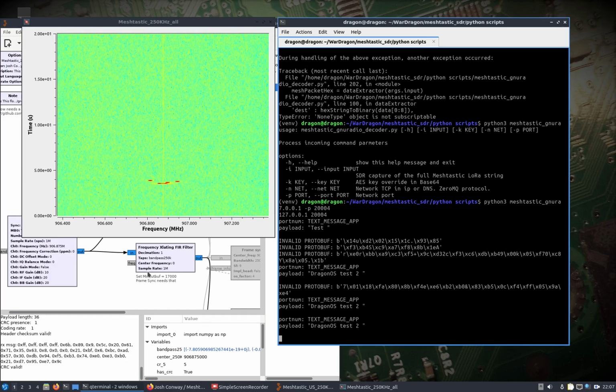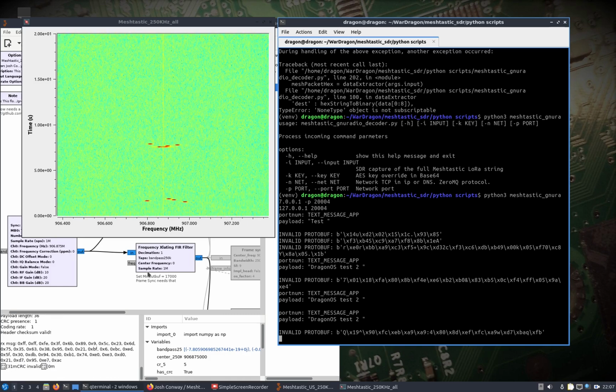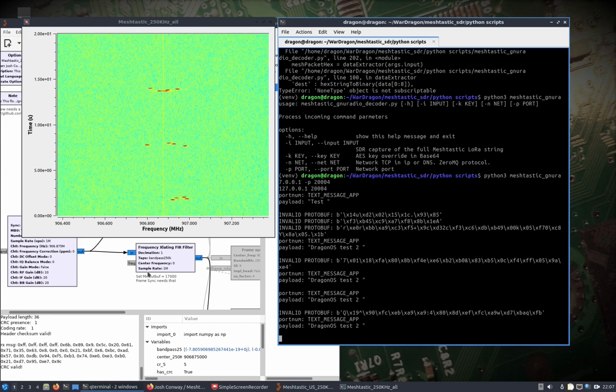I do have some attenuation on the Meshtastic device, that Canary one, just because I don't want a whole bunch of power right next to the SDR. So anyways, I'm actually really shocked. I spent probably 3-4 hours on this the other day without really getting a clean reception. I must have changed something here. So, all right. Well, there's, I'm sure, lots more that could be done with this.